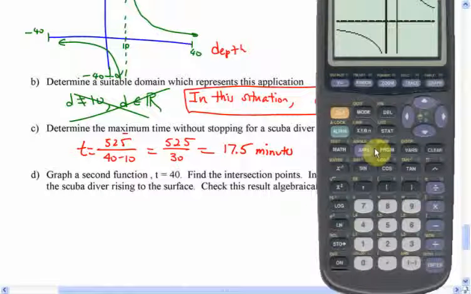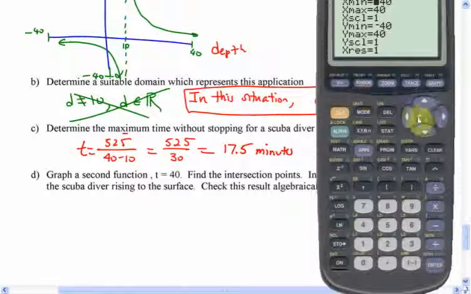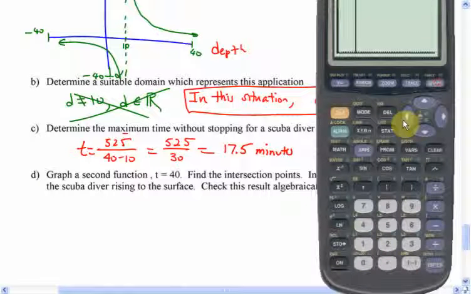And then what are we looking for? The intersection point. Now, I guess this graph's not so great right now because I probably want to see more of this. I'm going to quickly change my window to make it look nicer. Do I need x min to be negative 40? That's really far, right? Let's just go to 0. Maybe I'll make x max a little bit bigger, 50. But my y min and y max I better change. How about my y min being 0? How about my y max being 100? And this, I think, gives us a better graph.